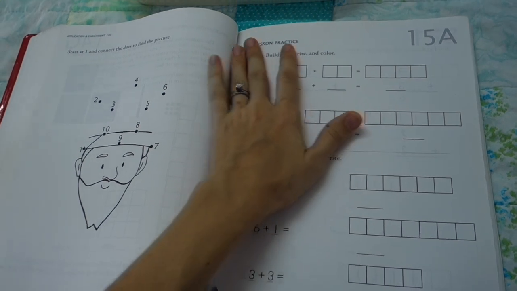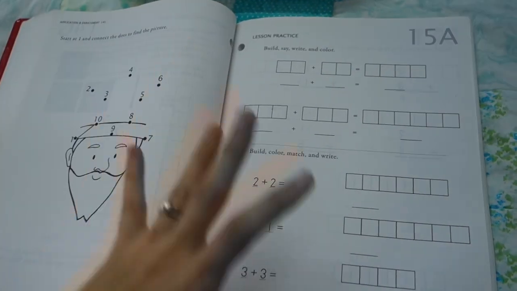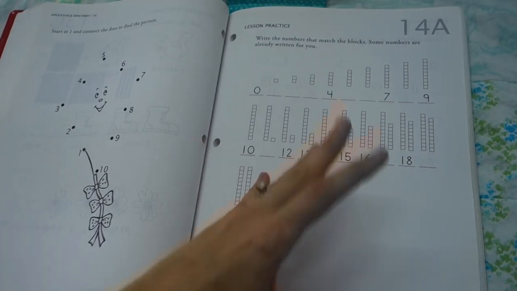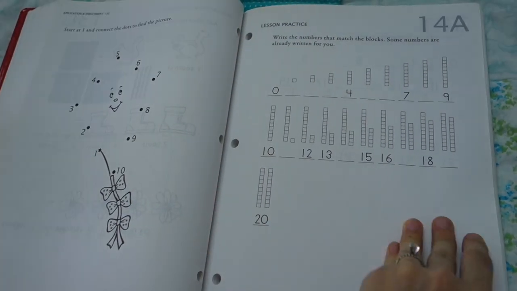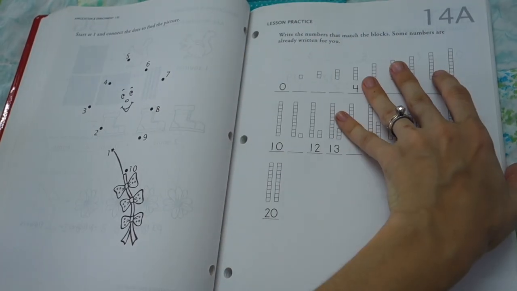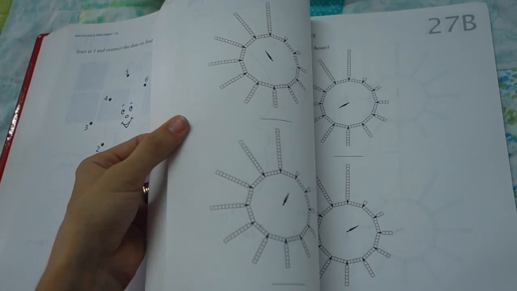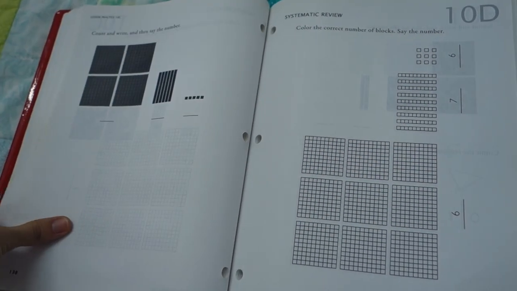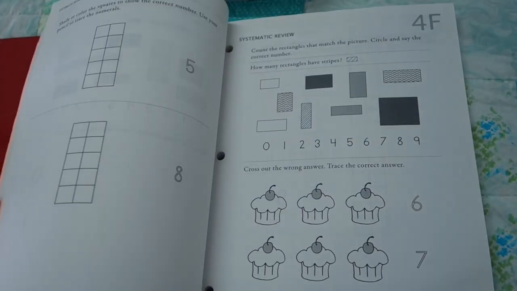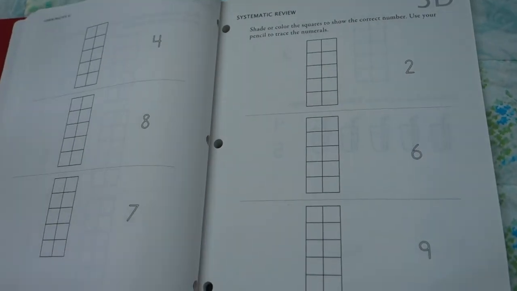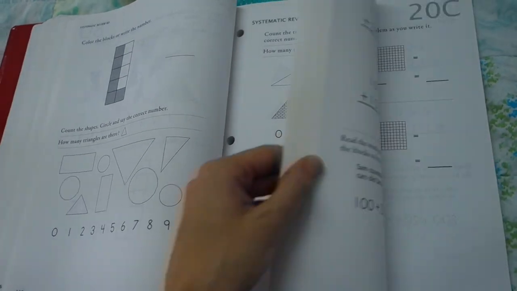It's very systematic and very much mastery based. So something to note is that they're not including a lot of the math related subjects. Like we don't have a lot about days of the week or months of the year or weather. I feel like that often gets added into math programs. There isn't a whole lot of extra. There is some time related work in here, but it's very much focused. So this can be a really good option if your child is kind of struggling with math could be one option. It can also be a good option for kids who like math and just want to do a lot with numbers. Kids who like numbers and want to do a lot with them. This can be a really good option.